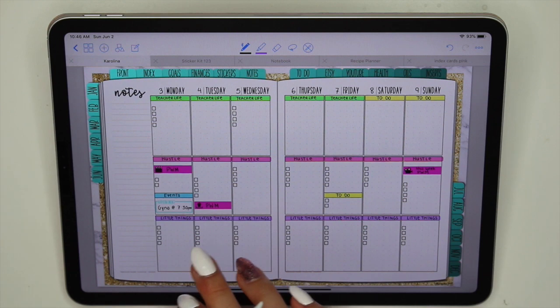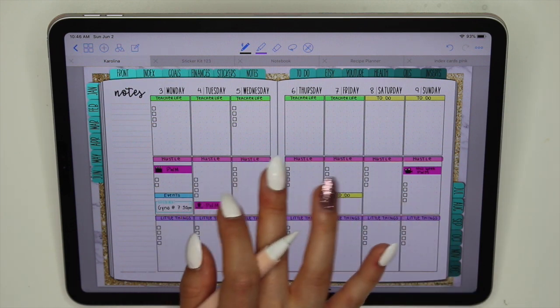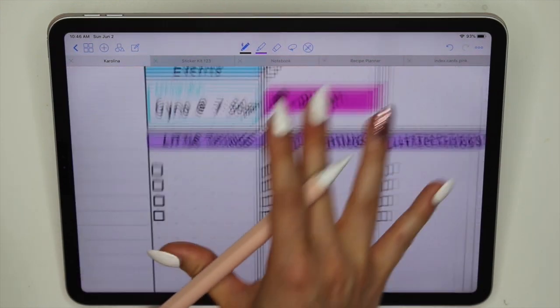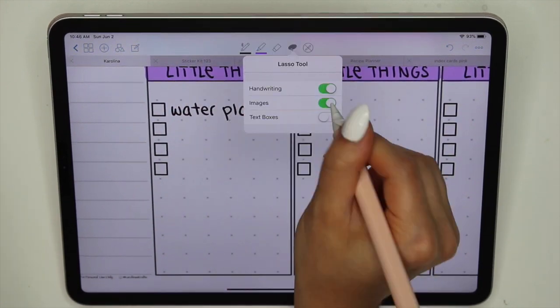I know that on, you know what? I'm gonna fill out my little things, because they're the same throughout the week, so I'm gonna fill these out real quick, and any of the hustle things I know, and then we'll come back and fill out anything I'll include stickers. So we'll come back for that. So let me just fast forward through this and write down all of my little things, guys.